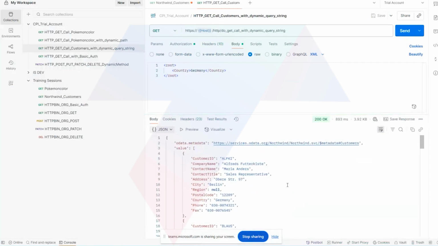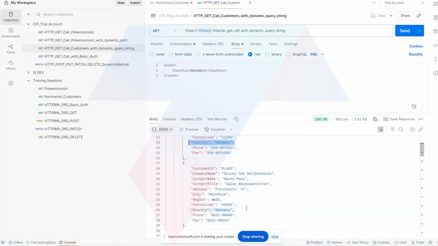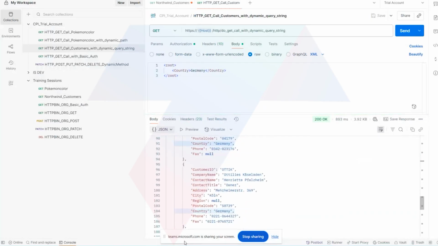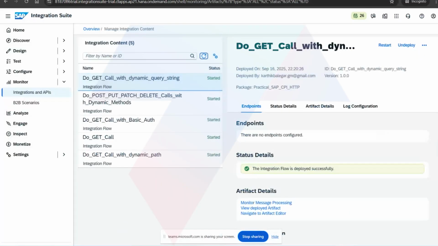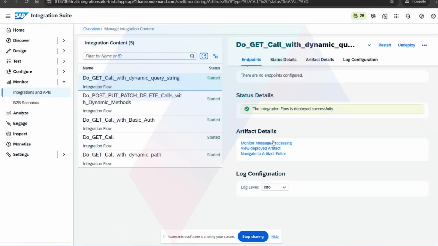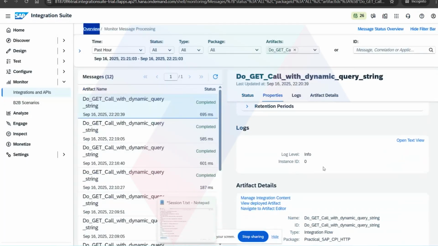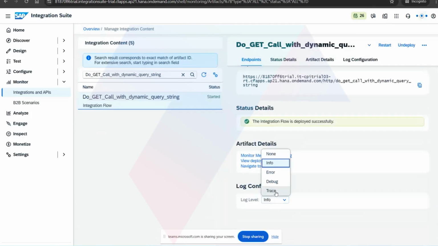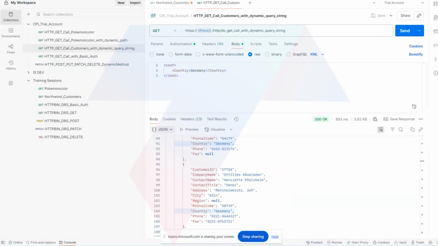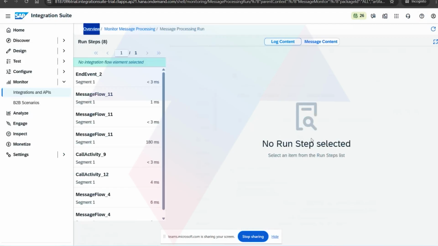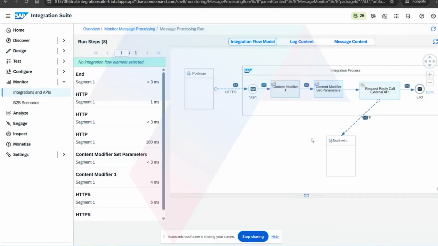Now see how the magic happened. Country Germany, country Germany, country Germany. Now we are seeing multiple things, and you can see what changes we did. Now it went to info again. I will switch on trace and show that to you. Yesterday when I designed and tested, it was working. I think today when I was showing it to you, I changed something, so that's why it's not working.